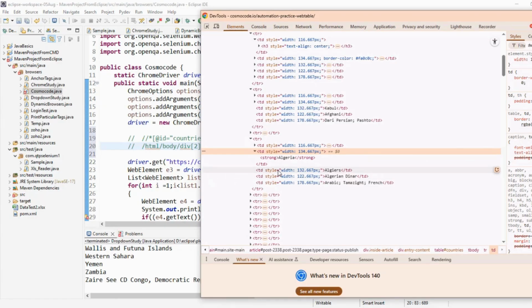I think I did not understand properly. Listen, just a minute. If I took the XPath of this one and went for get text, it will give me the text inside this tag. This text is inside this tag, and this tag is inside this tag. So automatically, if I go for the get text of this tag, then it will give me this one also.